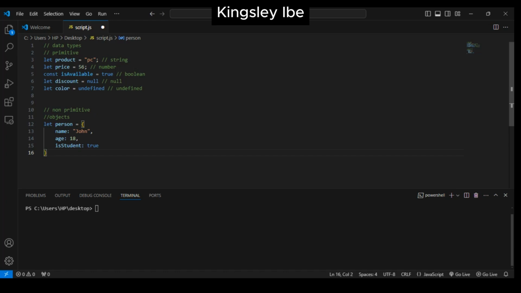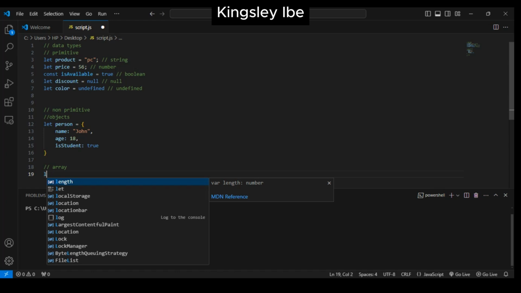Now let's look at the second type of non-primitive data type, which is array. Here is the syntax for declaring an array in JavaScript.